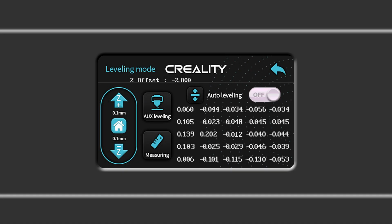After mesh bed leveling, the values on the table should be within 0.3 millimeters of each other. If they aren't, then you will need to perform the aux level procedure again to adjust the corners of the bed, or x-axis tramming may be necessary.